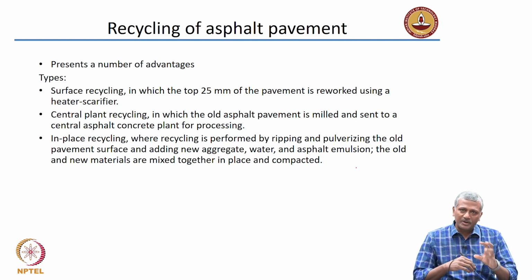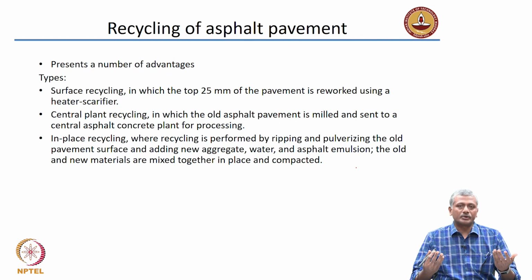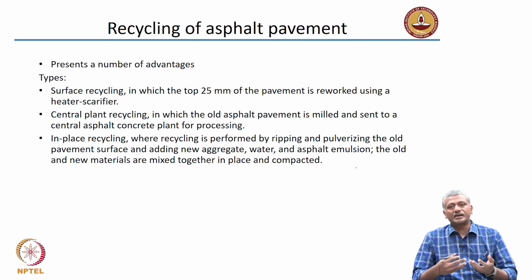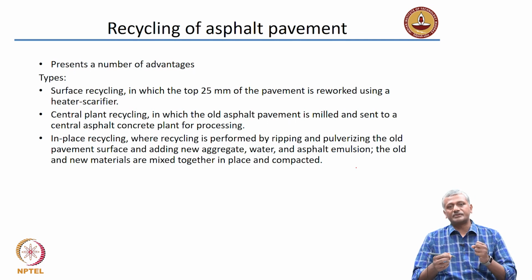Now, once the pavement surface becomes degraded to a large extent, we have to replace the pavement surface. But one of the advantages that asphalt presents is that all you need to do is take this surface asphalt concrete layer, heat it up so that the asphalt again loses its viscosity and starts becoming fluid like, and then you have the chance to actually reuse this material, right, in a new pavement. So, that is the idea of recycling of the asphalt pavement.